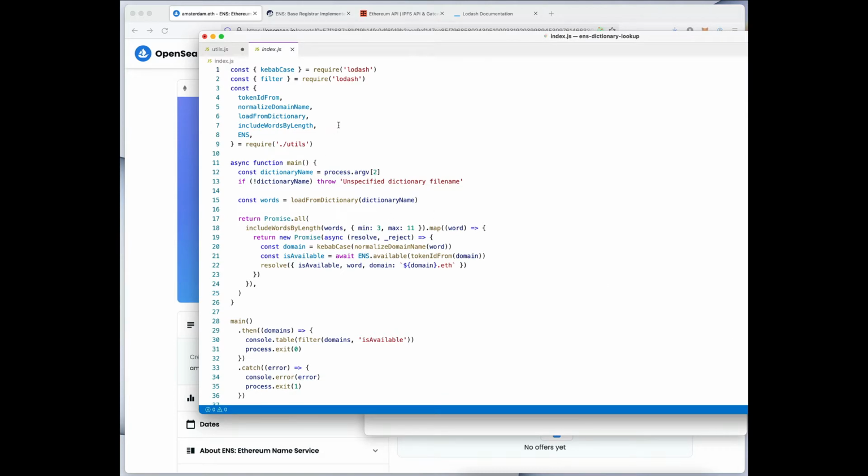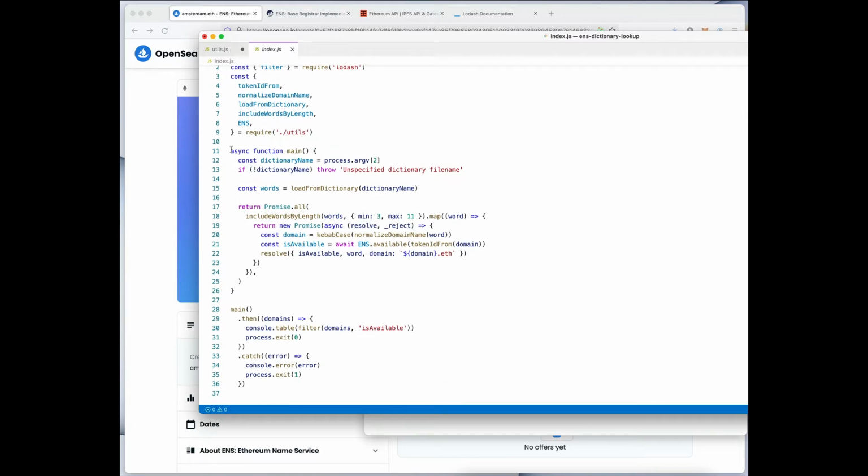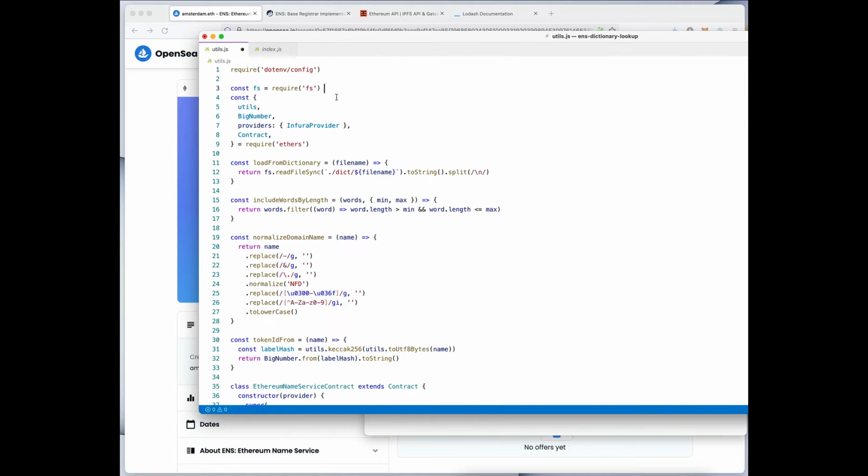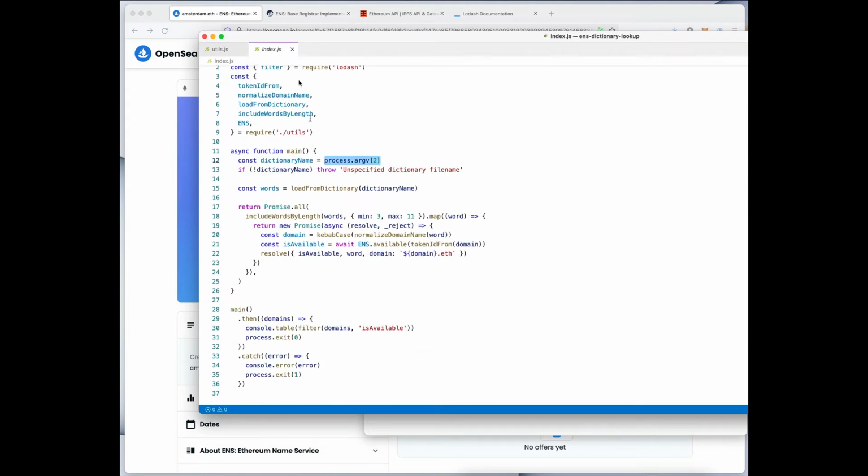So our main file is just a function. What it does is it makes sure that there's an argument provided for the dictionary name. It then loads the files from that dictionary. What this function does is simply reads the file and then splits it into an array of strings, for a word on every line.